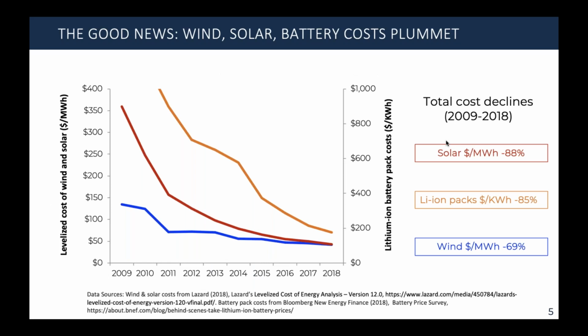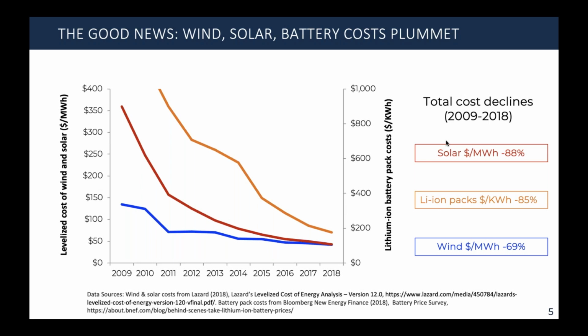Now for some good news, which I think many of you know. The cost of wind, solar, and lithium-ion batteries has plummeted over the last decade. And that is, I think, largely to thank for the kind of ambitious goals that we now are comfortable setting in our electricity sector, contemplating 100% renewable or 100% carbon-free or clean electricity systems.